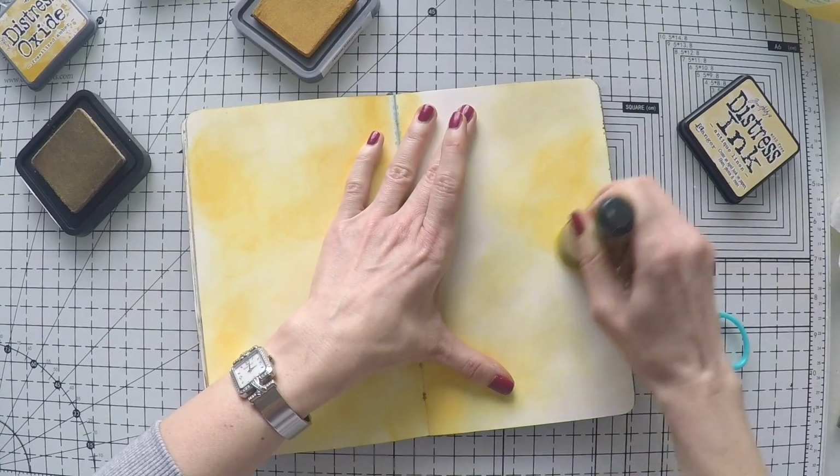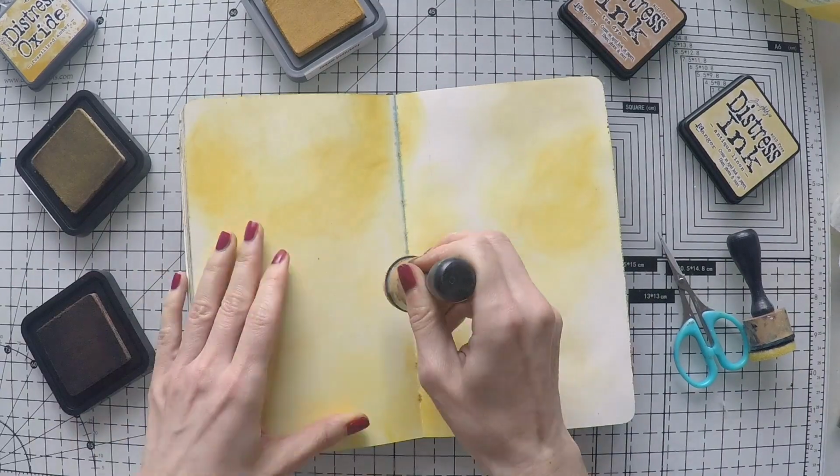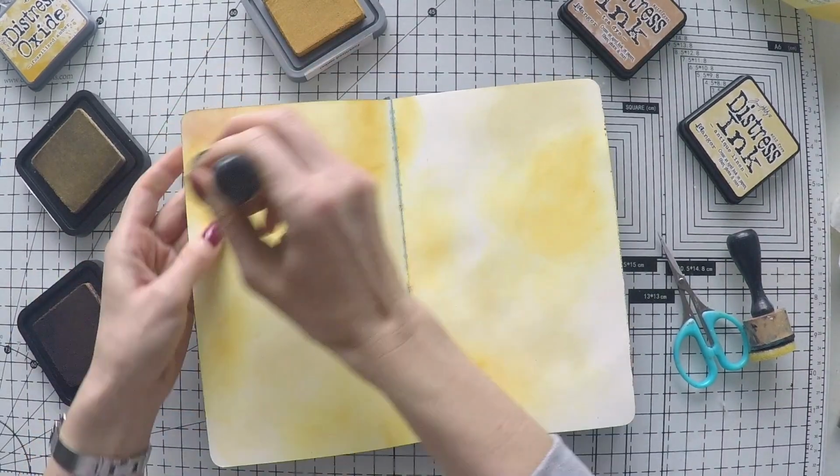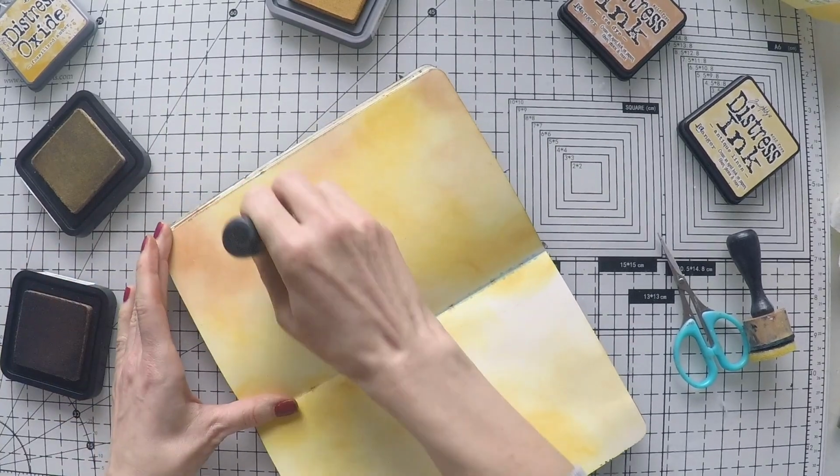This is my Moleskine sketchbook, my favorite for art journals. And also, I didn't gesso my page. I never gesso my page while using inks.